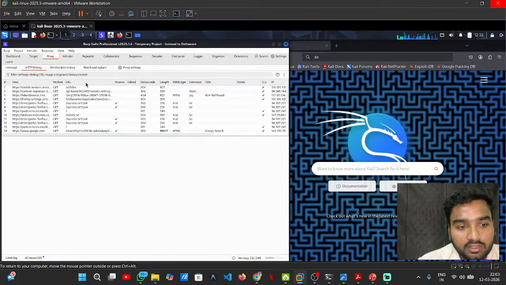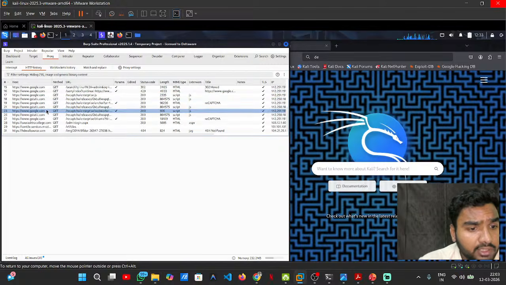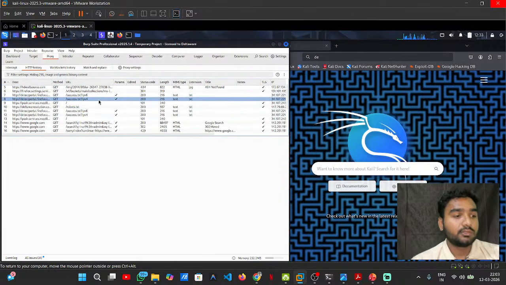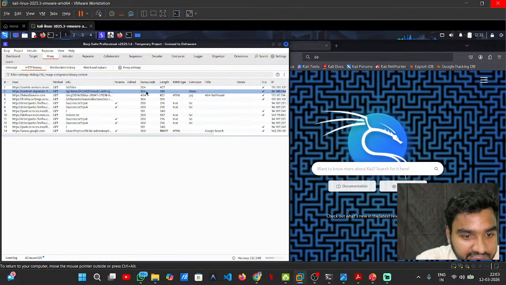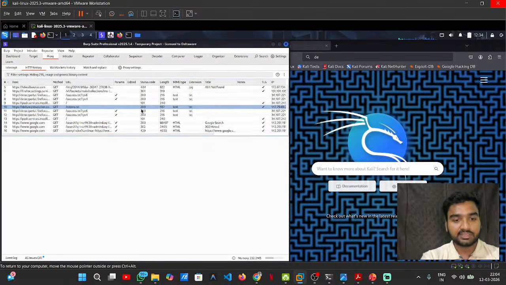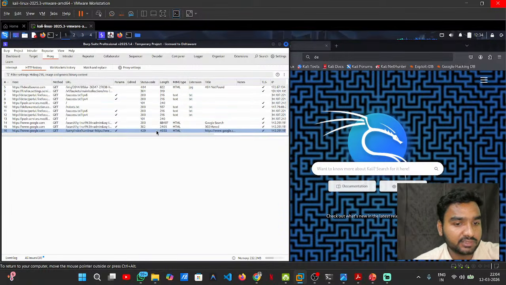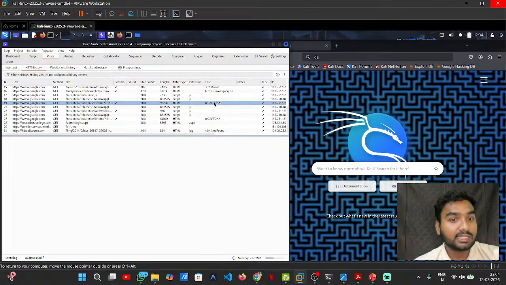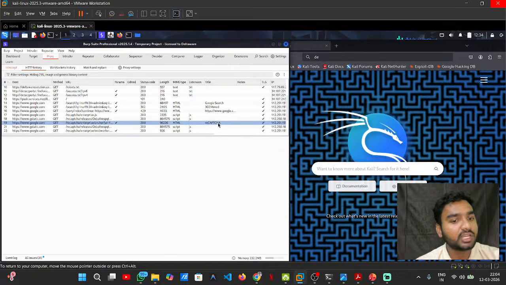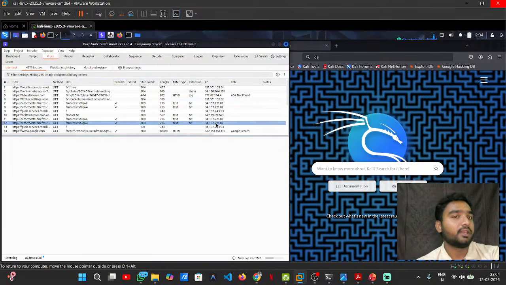we drop everything, and from here you can see the HTTP history of what you have done till now. For each domain and each URL you can see the method and the URL, and what type of URL is generated when sending or getting a request. The status codes are 204, 304, 404, 200. I have explained these status codes in a document. You can check what type of error it is, the MIME type, HTML text, and the length. And this is a reCAPTCHA. If any page contains a reCAPTCHA or anything, then there will be the titles, notes, TLS, and IP. So it shows the IP of every URL we have searched.